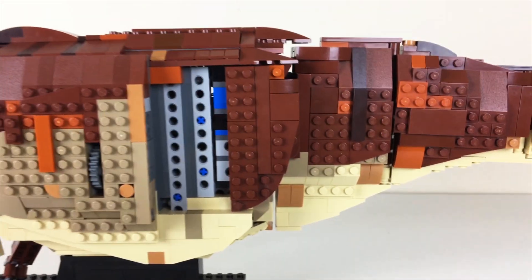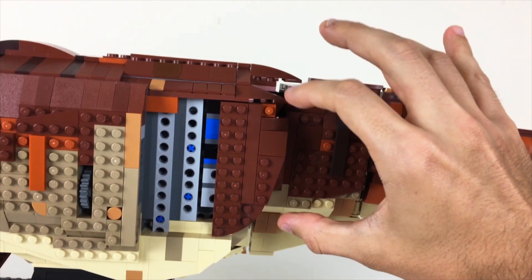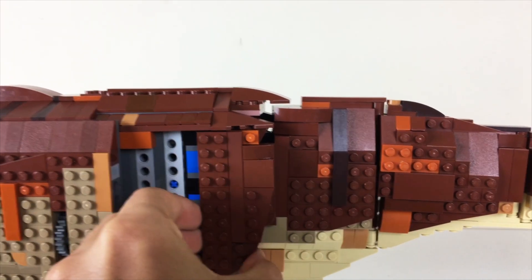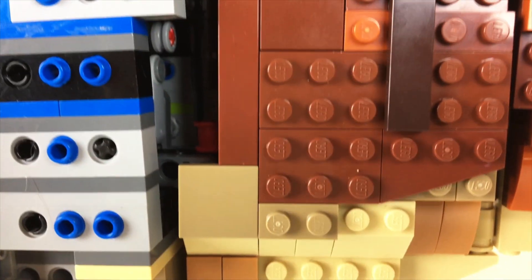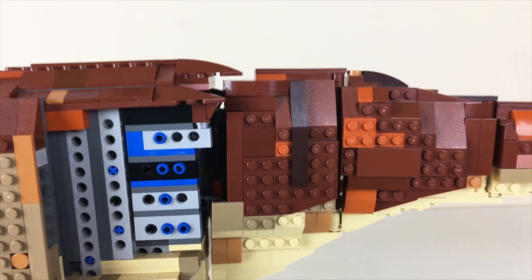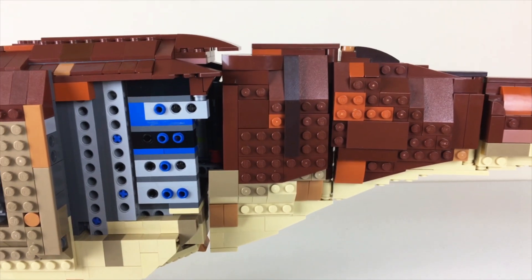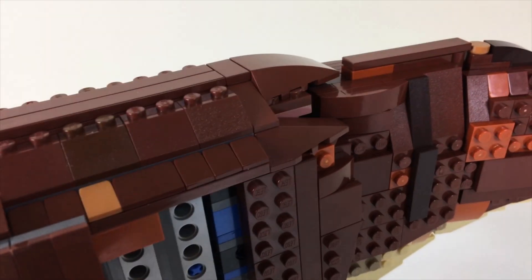From this angle you can see the tail is bowing down a little bit, and that's because the part that connects it to the body — I'm not entirely happy with the stability of that structure yet. There are a couple of areas in here that are Technic assemblies that just plug the tail into the body, and there really isn't enough tension to hold the tail up completely horizontally. That's something I need to work on because I don't want to stress the parts — I want to leave this model together for a long time without parts bending or breaking.